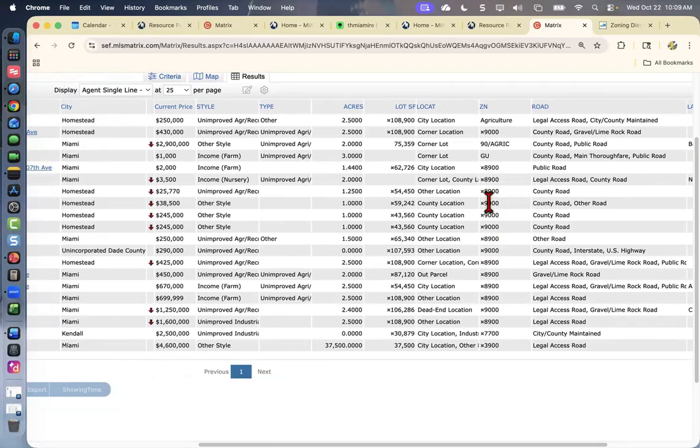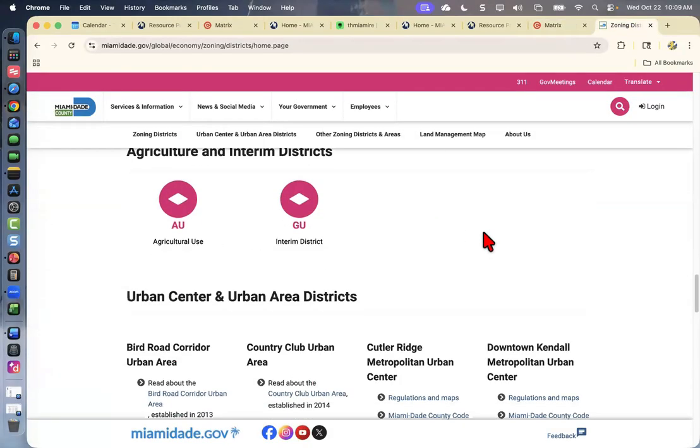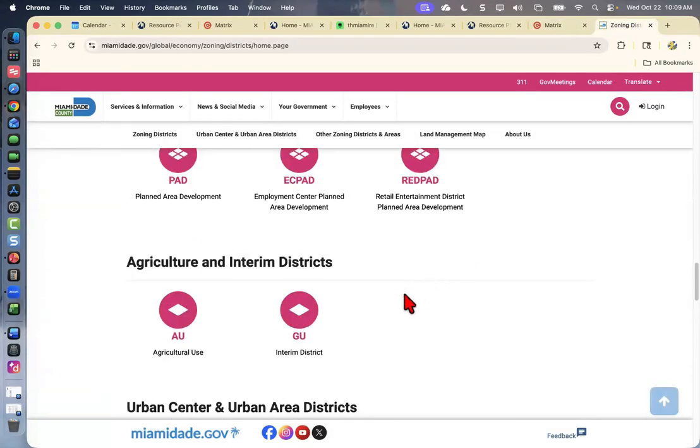We're going to go right here where you see zoning. We have different codes, as you can see. So if I want to look up the meaning of GU, if I go directly into Miami-Dade County's website, maybe I'm not familiar with what that means.